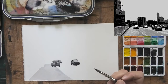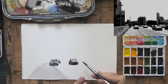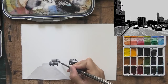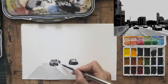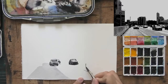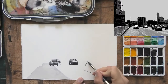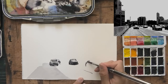We're good. So I'm going to move ahead and paint the car that is closer to us. So let me just figure out a perspective here. I can even drop a few of these lines to kind of help guide me through. So we have this ground and it goes like this all the way here, which means that car is going to be somewhere around here. So that's good. And then there's a distance here, so about this area, and I can start dropping in that other closer car. So let's see what I can do here without any sketch.